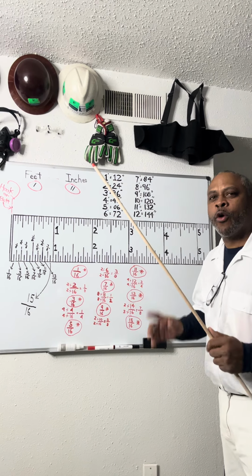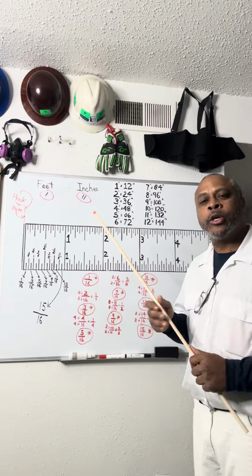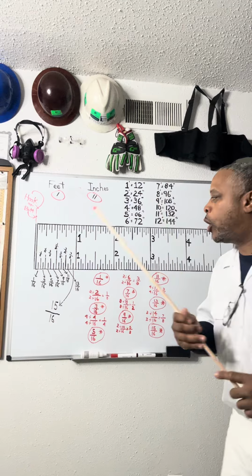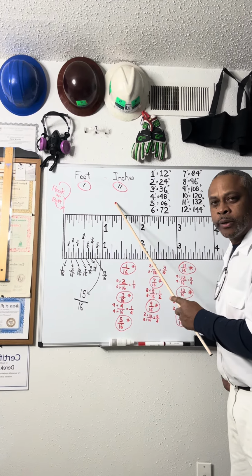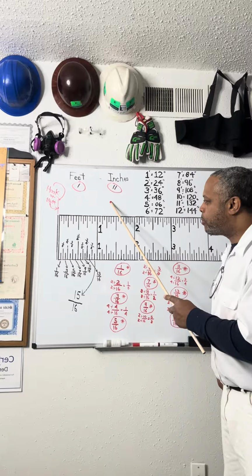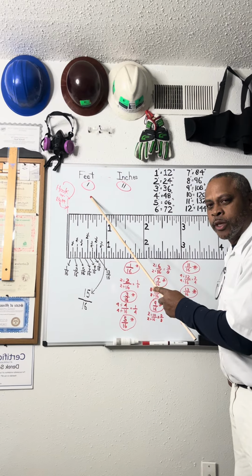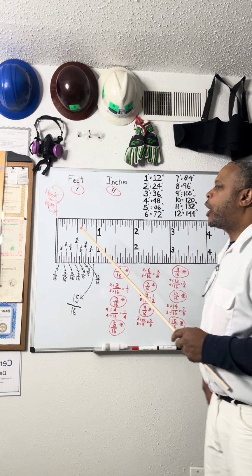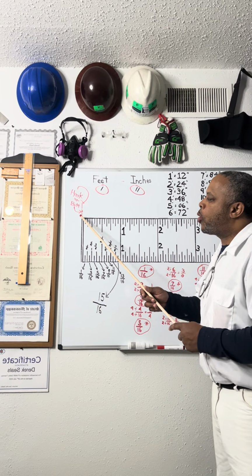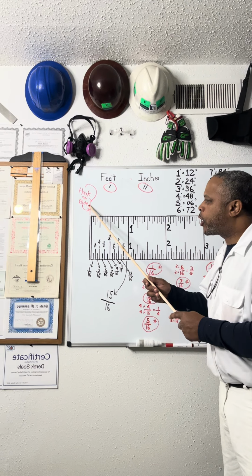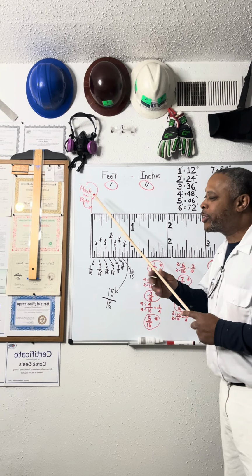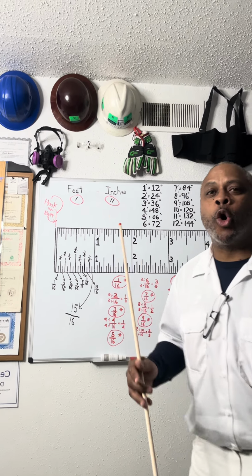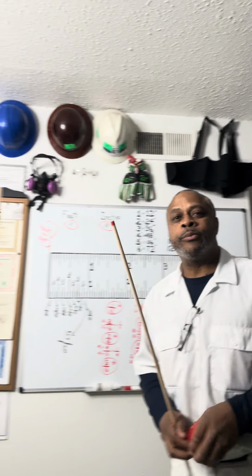The symbol for feet and inches on any blueprint scale is going to be this symbol here. That's in red. This symbol here, the double stroke symbol, the single stroke symbol. I want you to understand how and what it means to hook a measuring tape onto something or to butt it. You have to know the difference between the two.